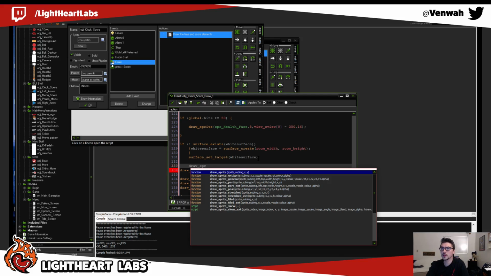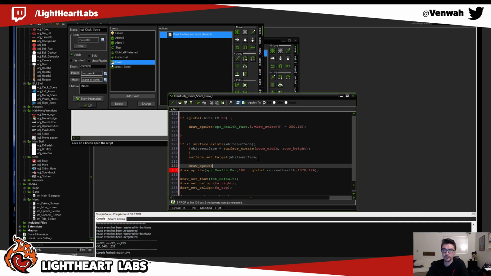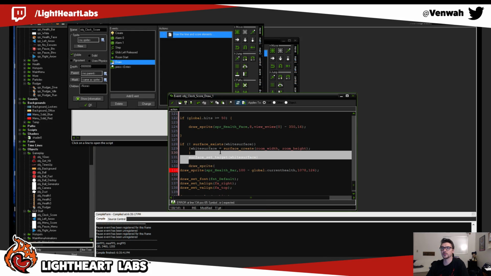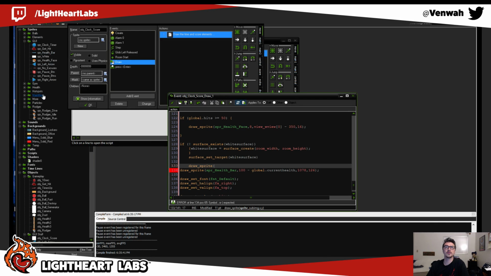Draw sprite. Alright, so okay, I'm creating a new window that the surface is the entire room. So I'm going to do sprite white. Sprite white, and I'm going to put that sub image 0, position 0, 0. Cool.